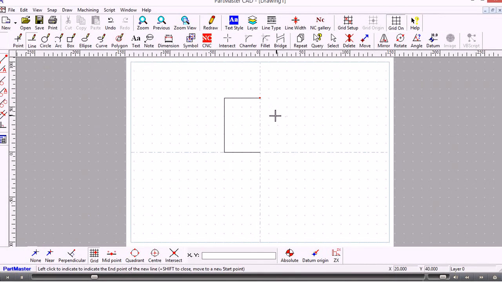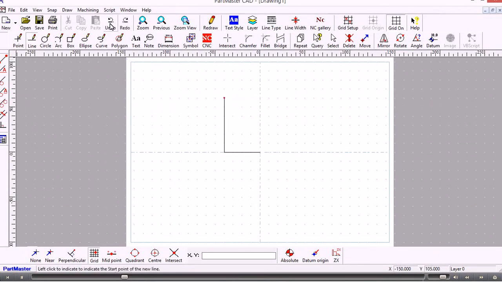Now I don't want to continue with that particular span, so if I just hold down the shift key or press escape is even better, then this will give me the start point for the new line and then the end point. Again, press the escape key to terminate that. So that's one method of drawing it, which is okay if you can draw it to a grid. But supposing you can't draw it to a grid and you want to enter the exact sizes.